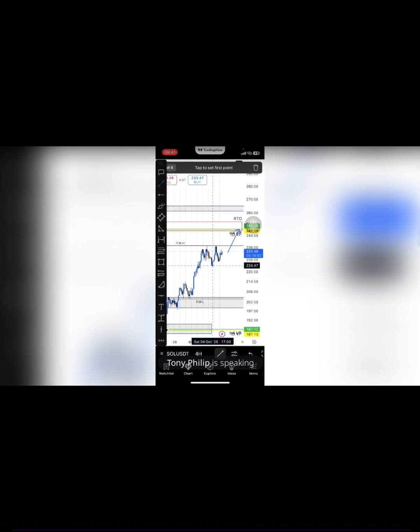But if you look at this, which structure can you see? Let's go to the 1 hour time frame. If you look at this, which structure can you see? If you place this way and this way, it's looking more like an ascending triangle.